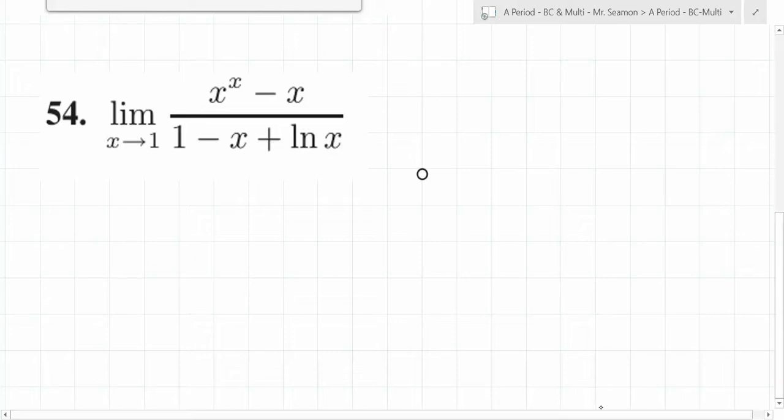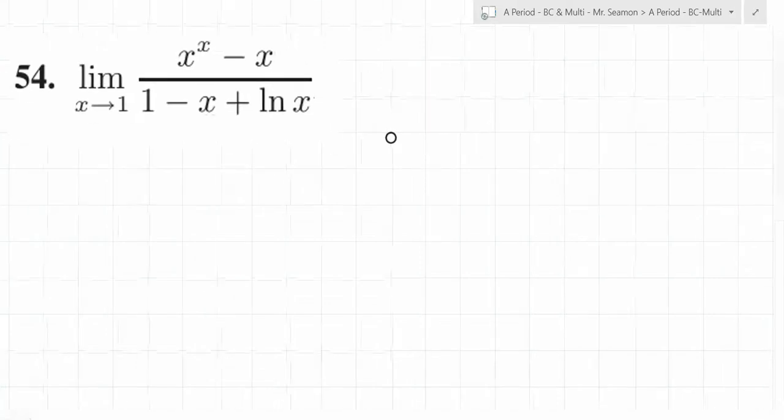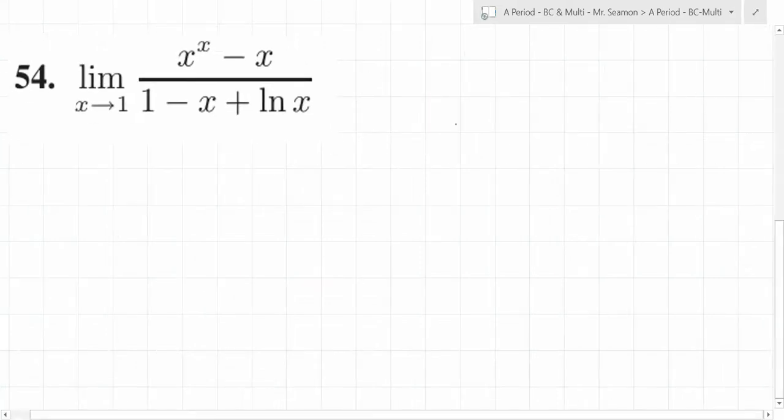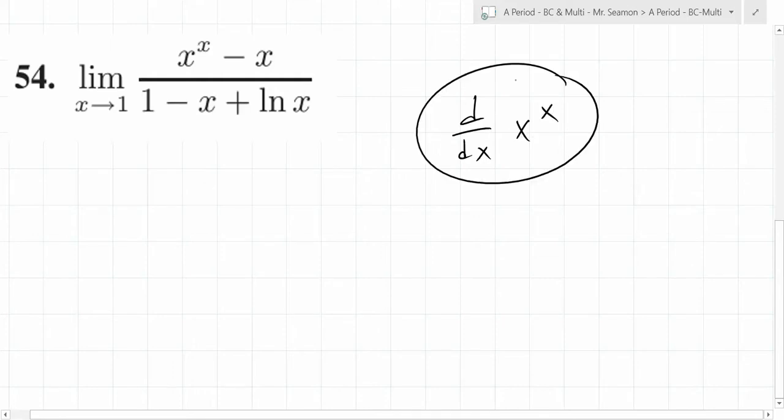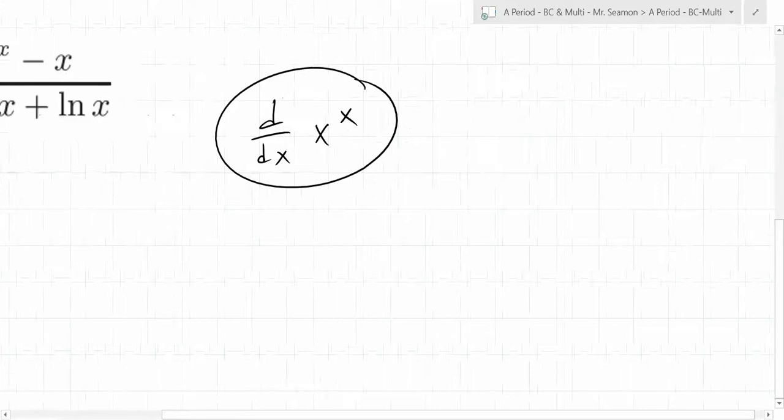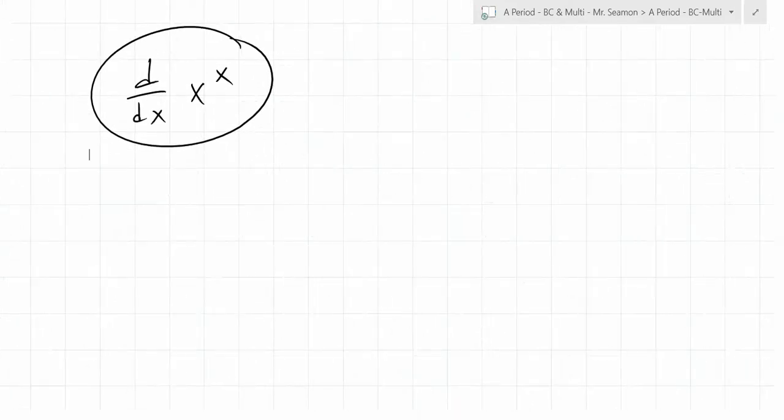If you could do one thing, what is the core central thing that you need to know in order to do this question? Yeah, what is d/dx of x to the x? That's what this entire question comes down to. Do you agree? If you can do that, then the rest is just, you hope, relatively straightforward derivatives and limits. Have you ever seen that derivative before? No. You have to use logarithmic differentiation.